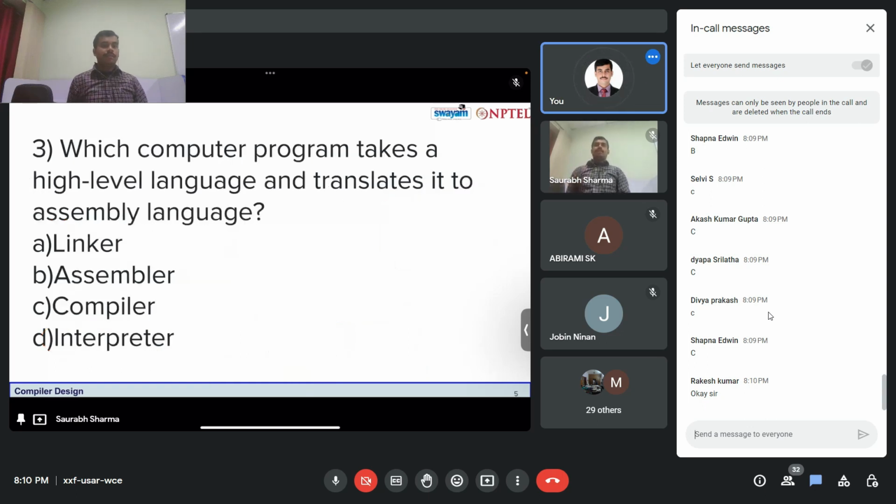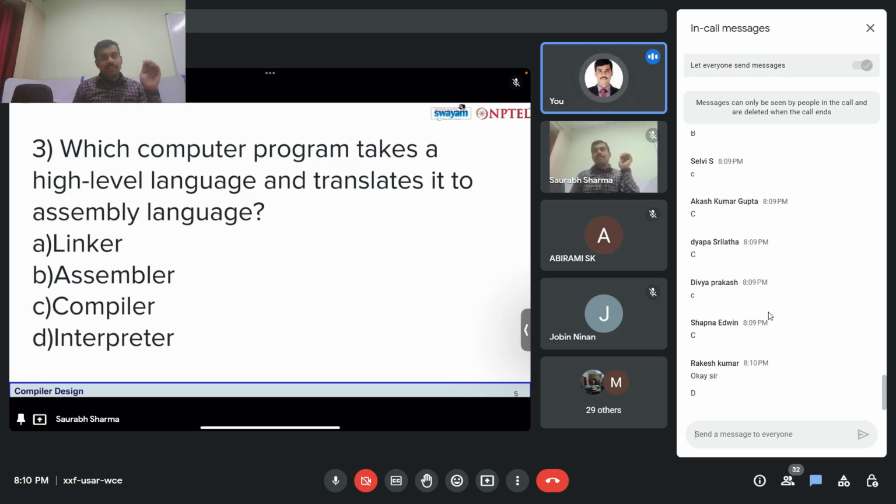Okay, so most of you have provided your answer as C. Someone has written B. Why B? Due to assembly language? No. An assembler builds a program for assembly language, but we are taking a high level language and translating it to assembly language.